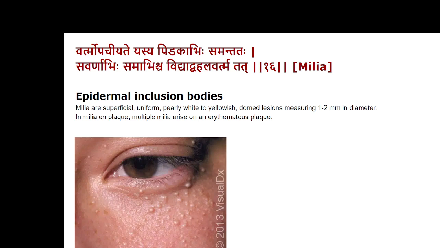Milia can occur anywhere in the body, usually asymptomatic, often occurs in children, and presents as small yellowish domed lesions, like 1 to 2 millimeters. Multiple can occur, and occasionally when they are clubbed together, they may produce an erythematous plaque-like appearance. So again, asymptomatic in most conditions, it is self-limiting, doesn't require any specific treatment, and is often seen in children as such.